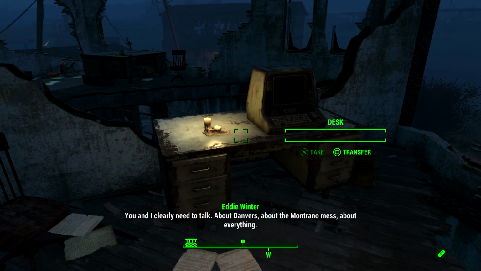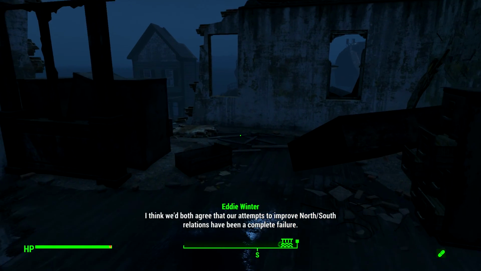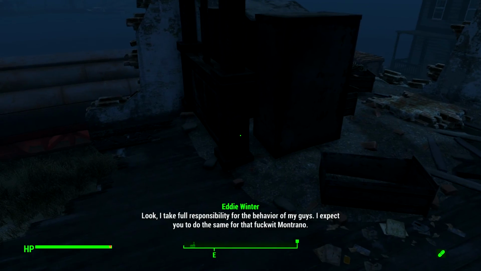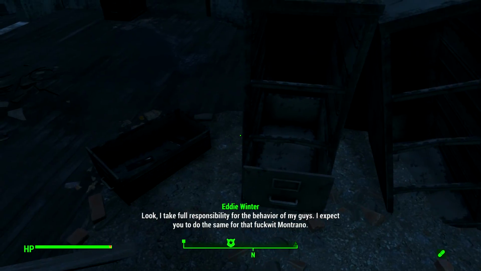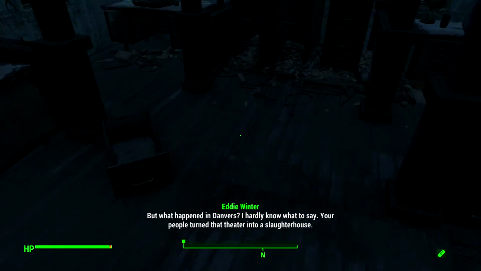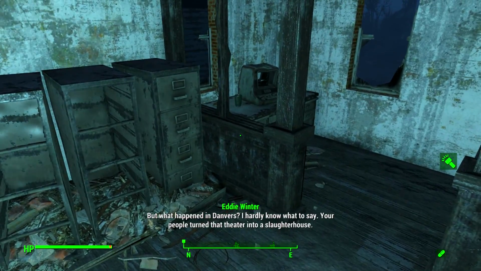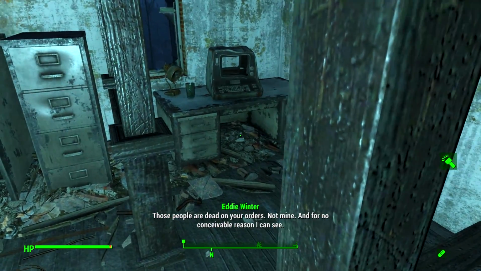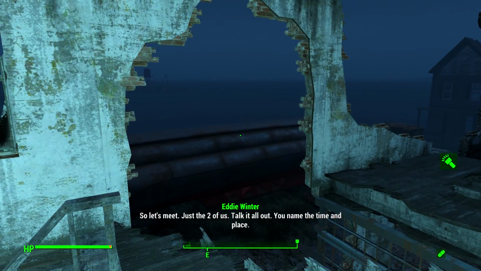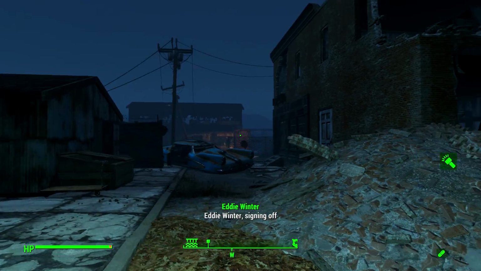You and I clearly need to talk. About Danvers, about the Montrano mess, about everything. I think we'd both agree that our attempts to improve North-South relations have been a complete failure. Look, I take full responsibility for the behavior of my guys. I expect you to do the same for that moron Montrano. But what happened in Danvers? I hardly know what to say. Your people turned that theater into a slaughterhouse. Those people are dead on your orders, not mine. And for no conceivable reason I can see. So let's meet. Just the two of us. Talk it all out. You name the time and place. Eddie Winter, signing off.